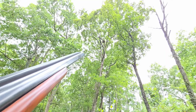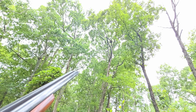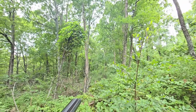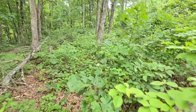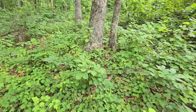All right. There's a squirrel. Got him. Got one. Hell yeah. Finally got one. That's why I reload. Always need 2 shells in there.